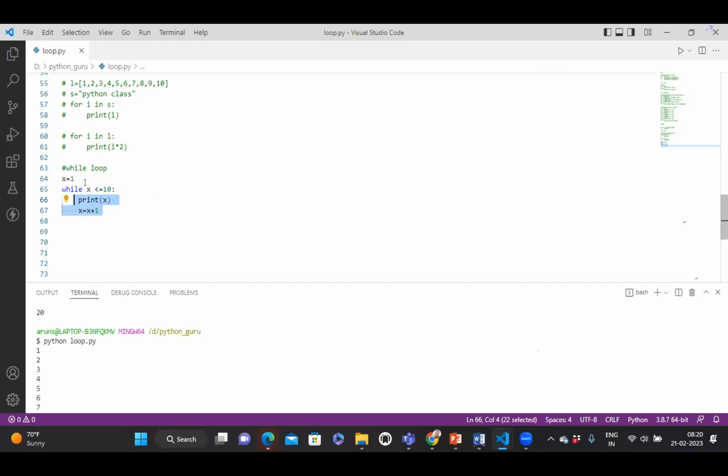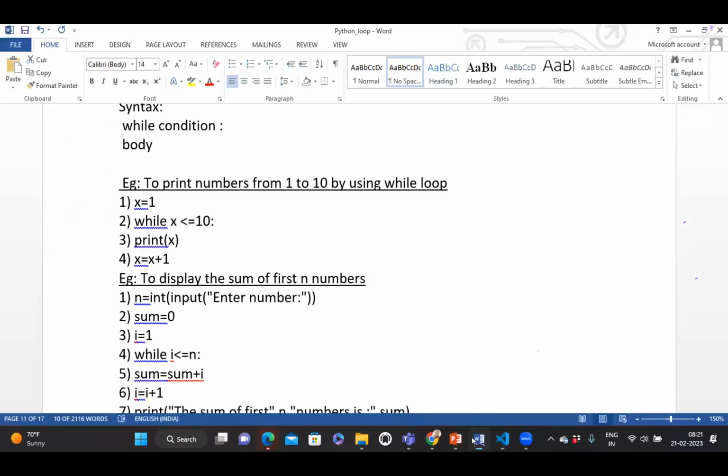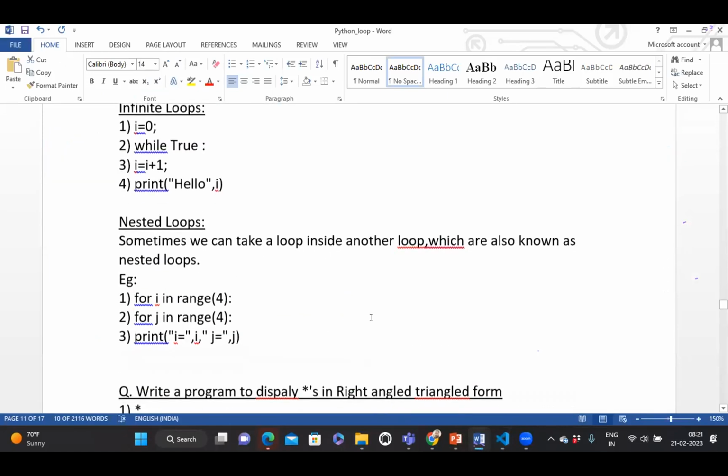But in a for loop, it reads from start to end. Once the last condition is satisfied, it will stop. But here, one by one the condition is satisfied, then the statements inside are executed. So for loop and while loop, in this way I'll give you some examples and questions.